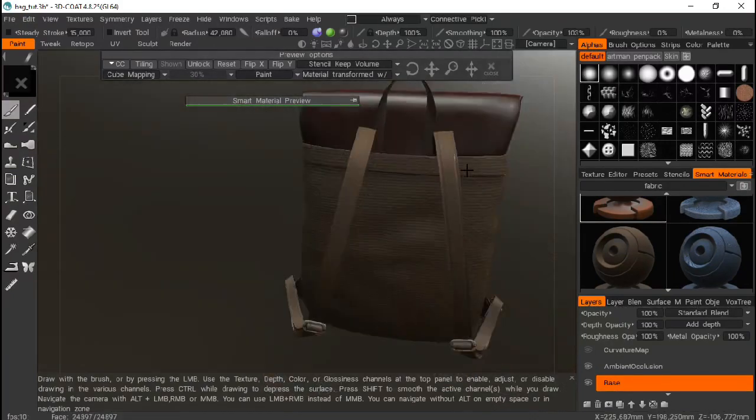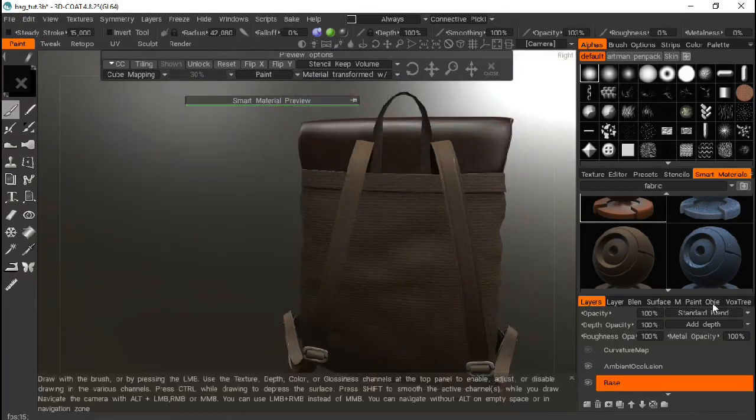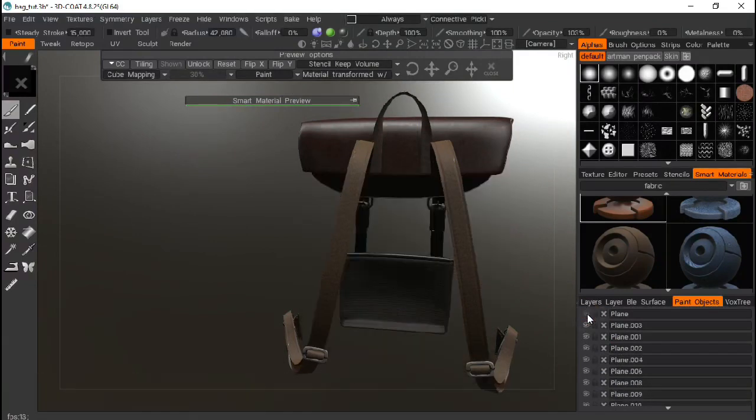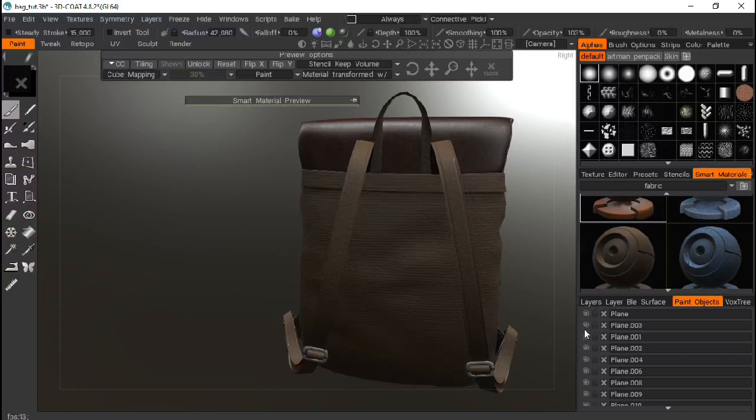So the best way to do it is to remove these straps or hide them. So you go to objects, and I know I didn't name my files, but that's a mistake of mine. But I can select which ones I want to be visible and which ones I don't. I don't want everything in the scene to be visible while I'm painting that, so I'm going to make everything invisible. So I don't have a problem with that.